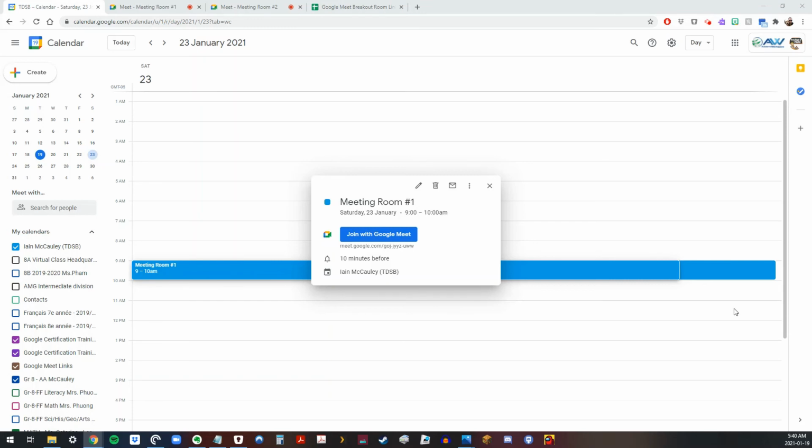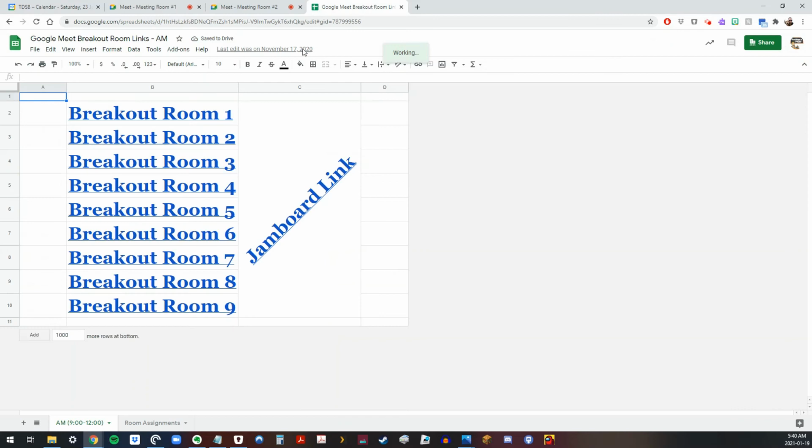Now, what I used to do to organize this for myself and make it easier for students, I actually made a Google Sheet with 9 breakout rooms here. So here we had a Google Sheet, breakout room 1, 2, 3, 4, 5, 6, 7, 8, 9. Students would be assigned to a specific room. I would tell them which one they're supposed to go to. But then they're on the honor system to make sure they actually go to their room. They can click the link they want, but in the end, they know I'm going to be monitoring them and making sure that they are where they're supposed to be.